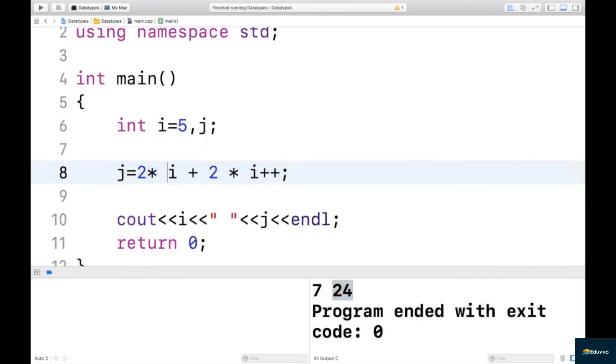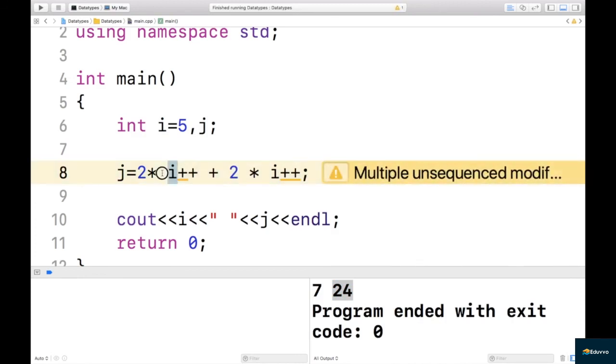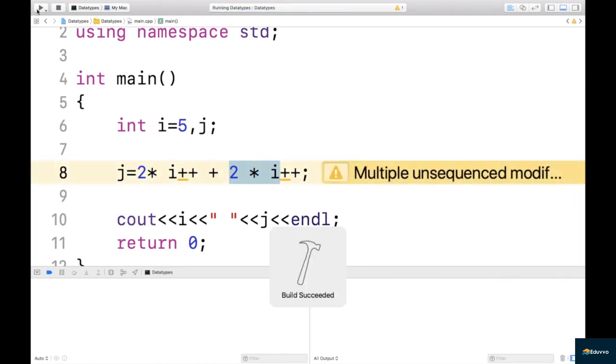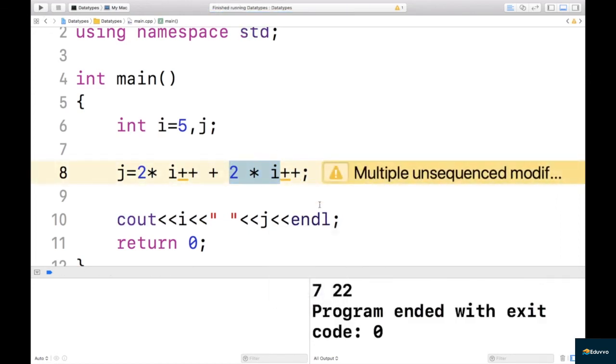Now if I write this as I plus plus, I guess the value of I will change afterwards. So this should be 2 into 5, that is 10. Then I changes to 6, so 6 into 2, that is 12. So this should be 22. Yes, I am getting the same result. Whatever I was expecting, I was getting the same result.